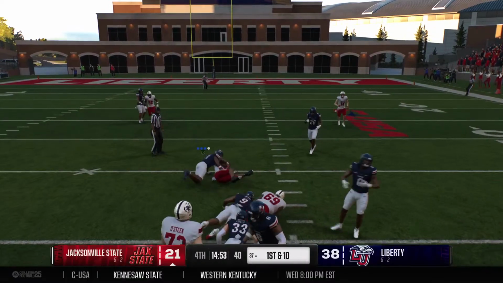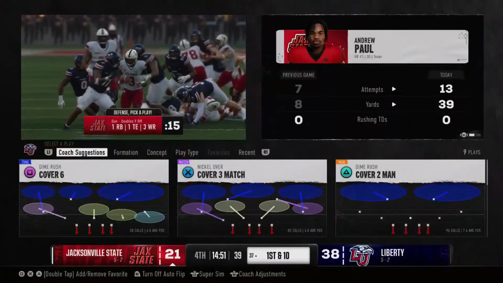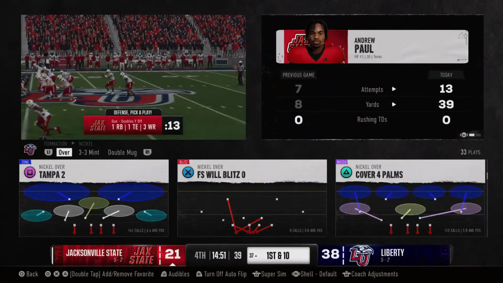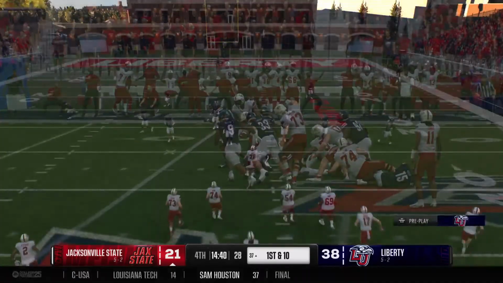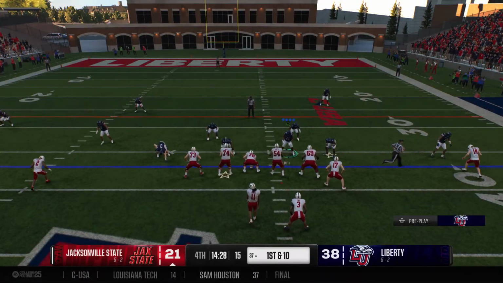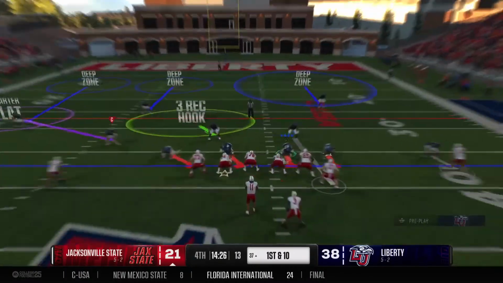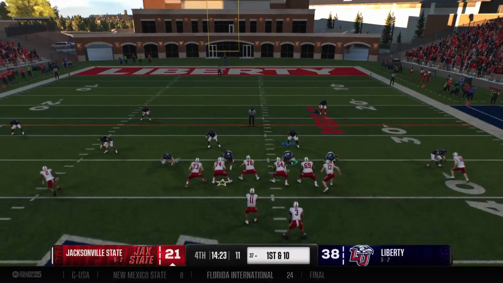Powers through the defender. Wrestled to the ground after picking up the first down. That's not surprising. You're going for that every single time. 4th and inches in your opponent's territory. You're trying to get closer and closer to field goal range so you can pay this drive off by scoring points. Nice play call.